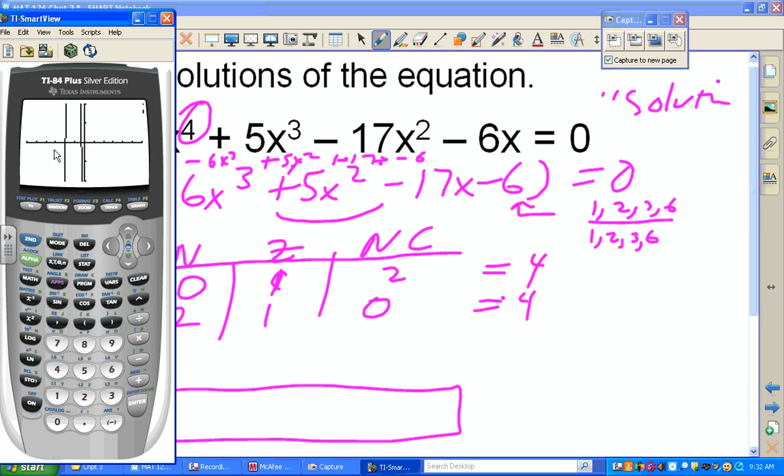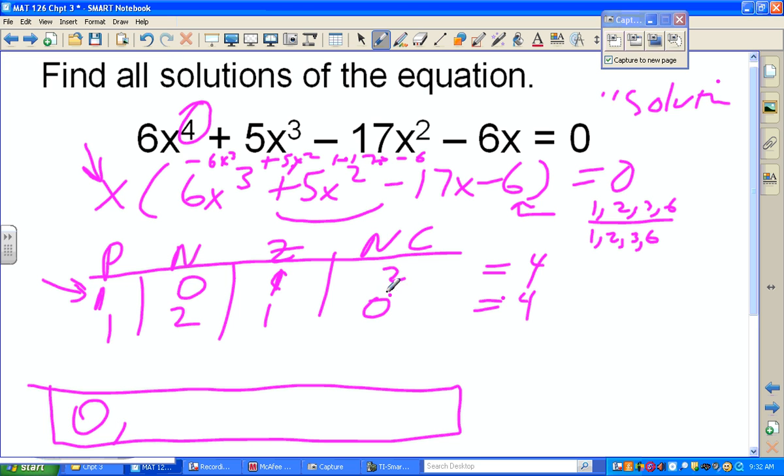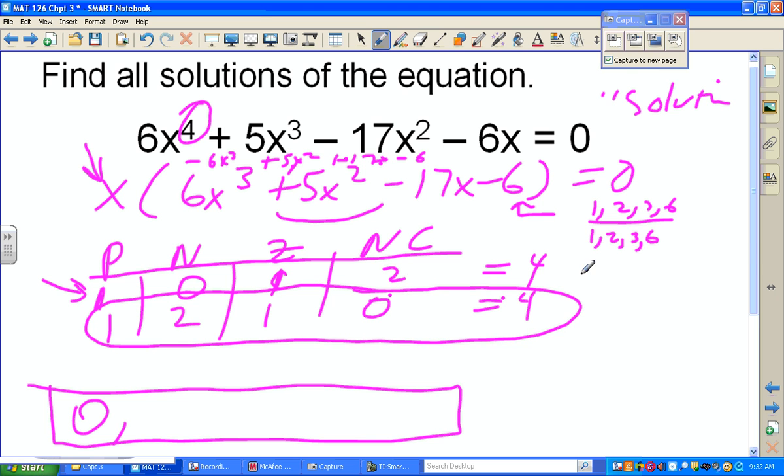Oh, look at that. 1 positive, just like Renee said. Renee Descartes. We're on a first name basis. And there's 2 negatives. So according to Renee Descartes, this is my situation I'm working with. I just now have to find them.